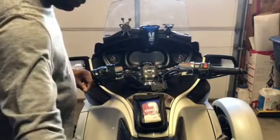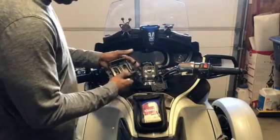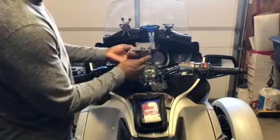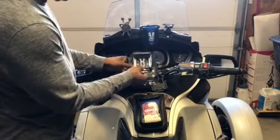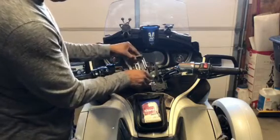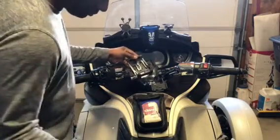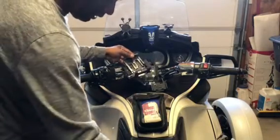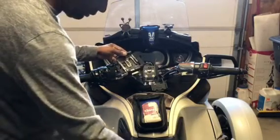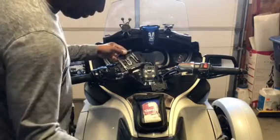Then you're going to take this portion of your mount, and it probably helps by pushing the detent on the bottom up to extend the top portion of the mount. Now, like I said, in the hardware, it came with four screws for some additional hardware, some long screws.